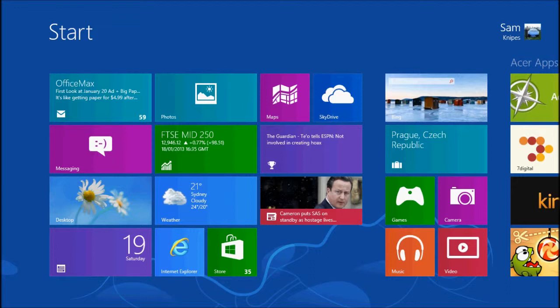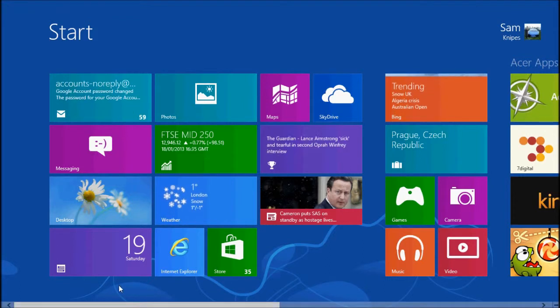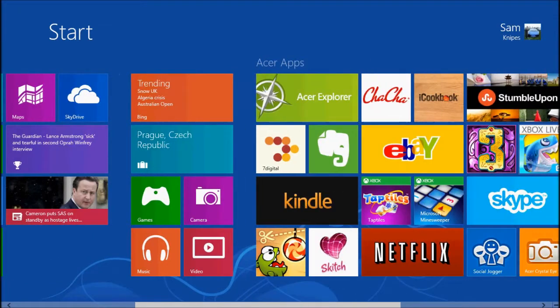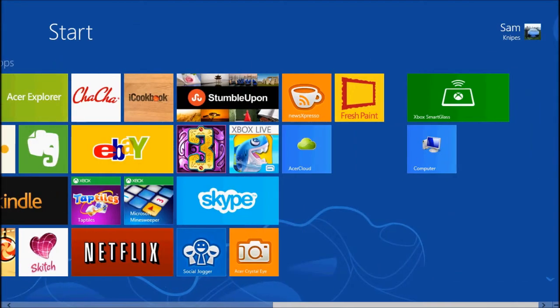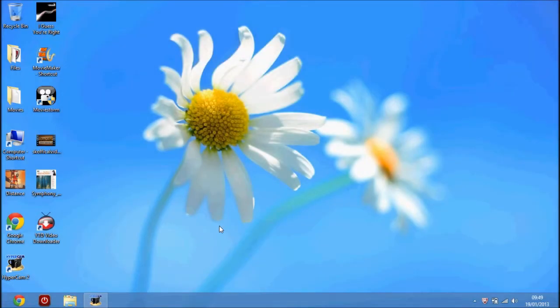It does look quite good, and it's got quite a lot of stuff on it, and all the stuff is quite good. But for my liking, it's not really what some of us may want. Some of us may want our old start button back, and hopefully, if they bring out the new, if they call it Windows 9, I think that is what they're calling it, hopefully they might bring our start button back.